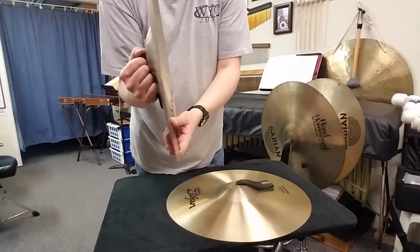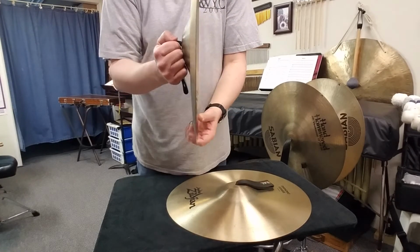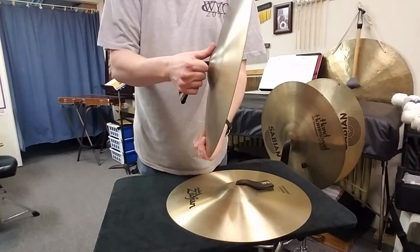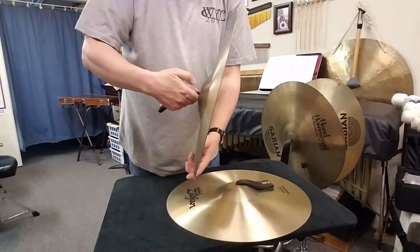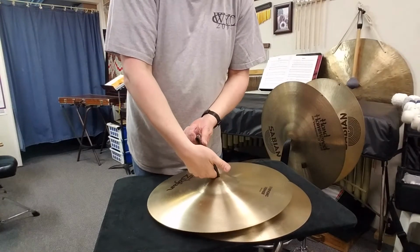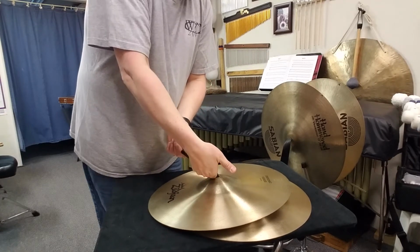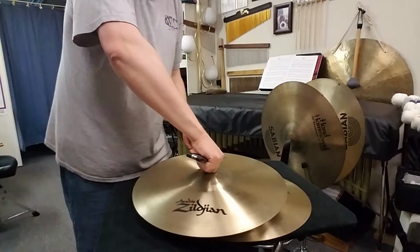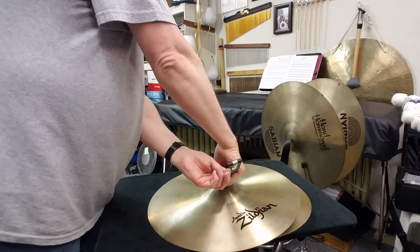What you don't want is that whole hand there, and you notice the strap sometimes will touch that. That's just going to muffle the cymbal. And the thumb as well, you don't want it way up on there, but just a little bit touching. And I'm putting my finger way in there, as tight as I can, and then I'm gripping with those back fingers. So see, my back fingers are really gripping that cymbal.